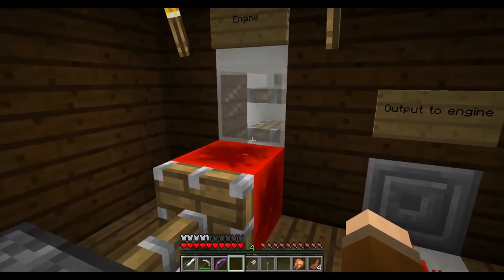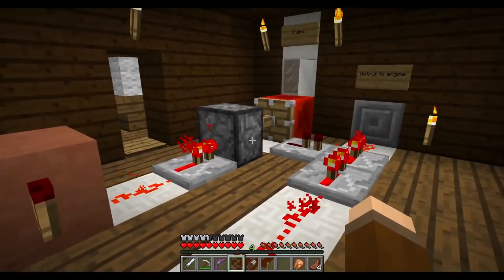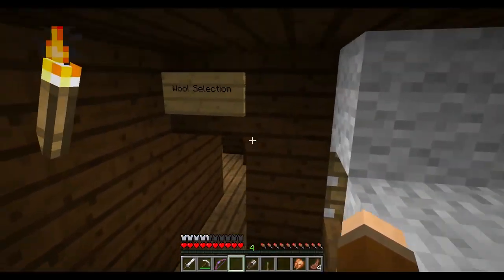Whoa, things are moving. Things are moving. It's going, it's going. Okay, cool. I guess we did it. That was easy. I just kind of put some redstone here and connected it. I guess that worked. Okay, let's go see. Stuff's moving around. I don't know if that worked.